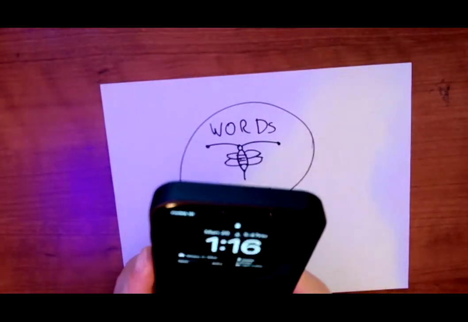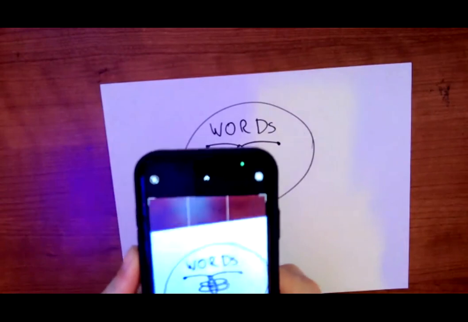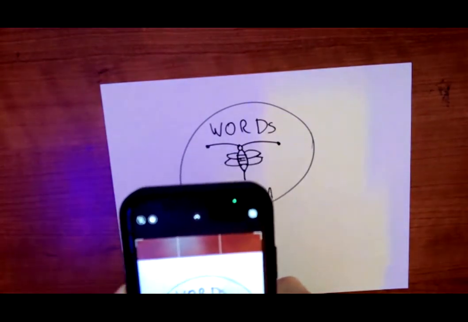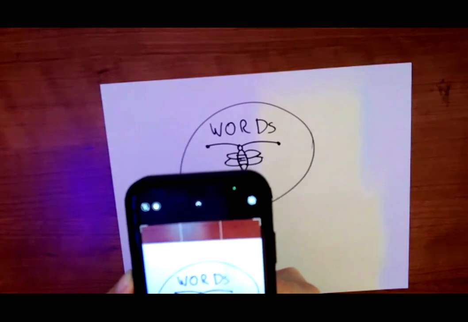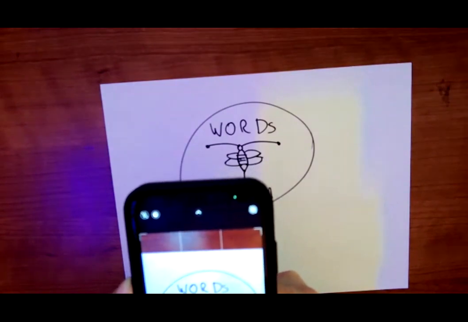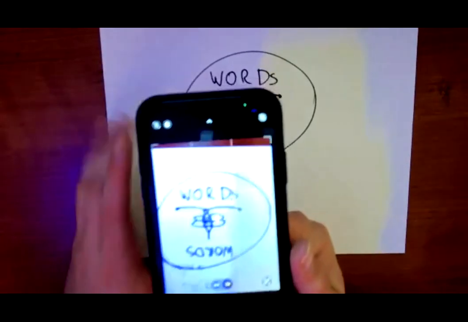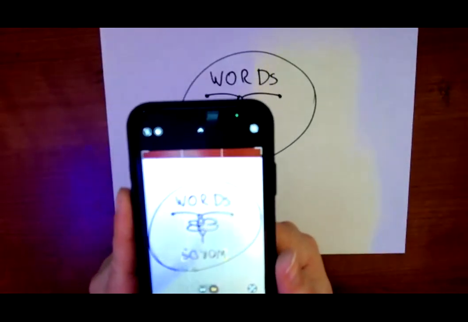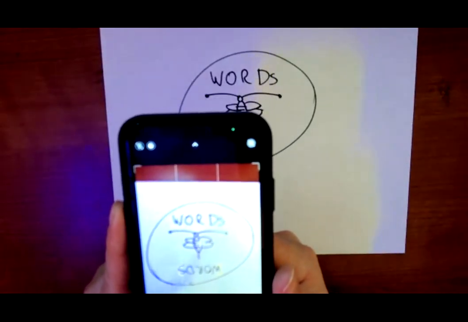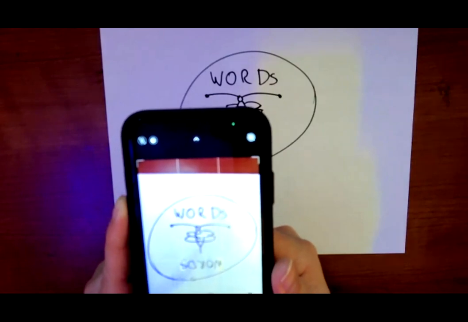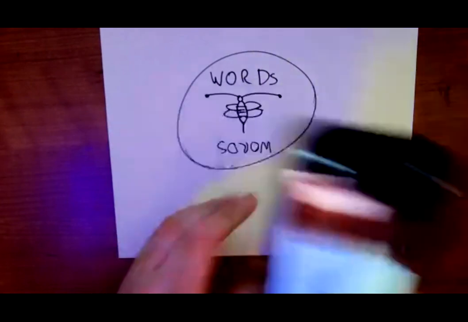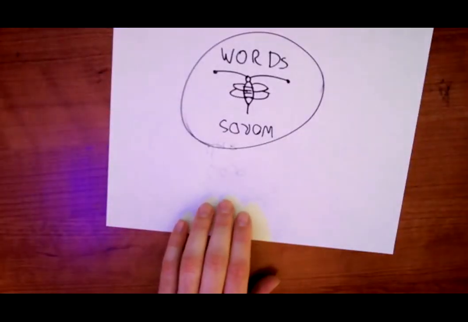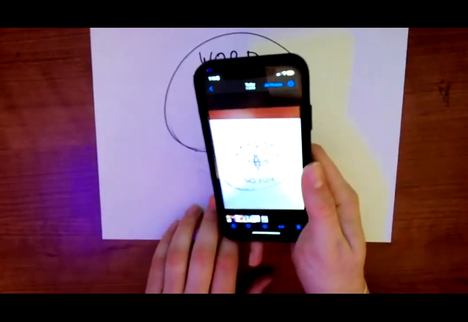Okay, there we go. All right, so like I was saying, I'm gonna take a picture of my logo, trying to fill as much of the screen as possible. I wanna just be focused on the logo that I want to vectorize. Let me do this so you can see in the Zoom room a little bit better. Trying to fill it as much as you can. And just take that quick picture of the final logo that you want to vectorize. Okay, so now we have this image here.